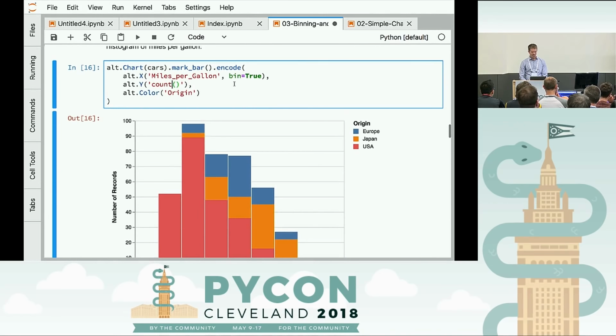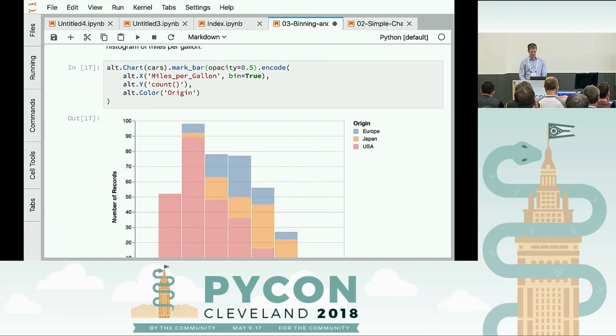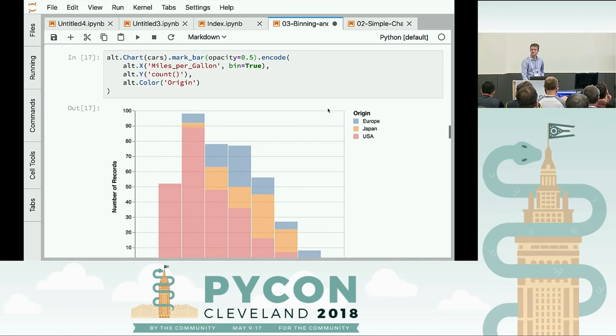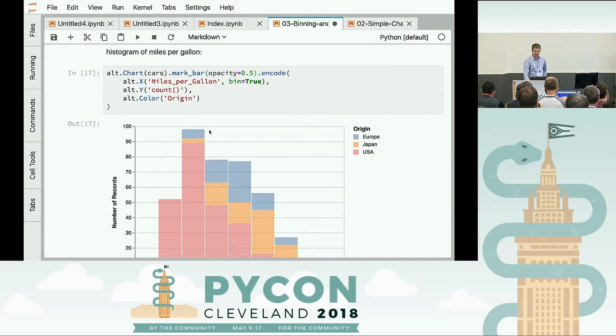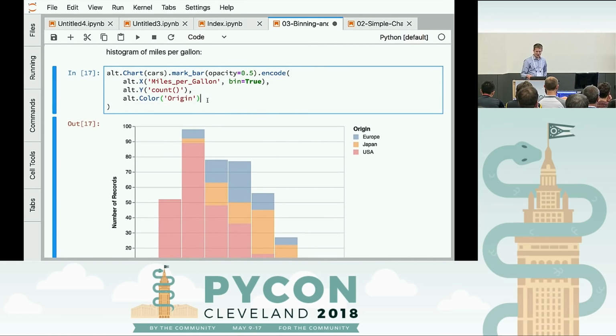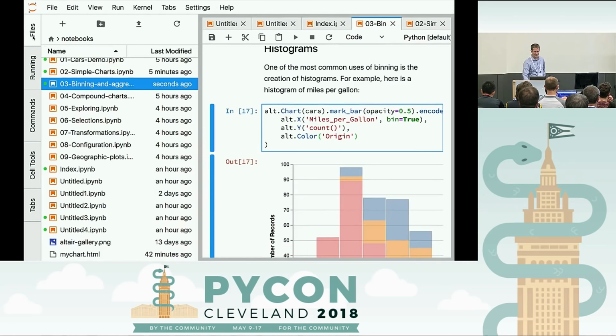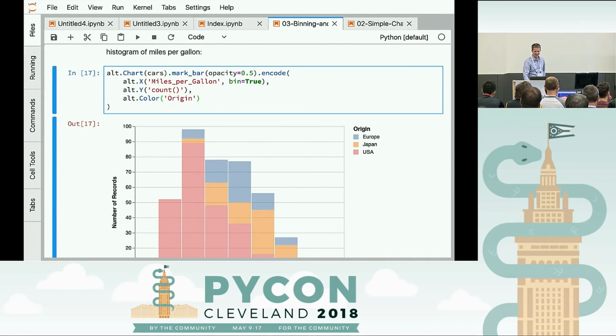So the question was how you would choose the opacity. The easiest way is just to do opacity equals 0.5. It's a good question. There are actually multiple places that you can change the opacity, and we'll go into that in more detail in the configuration section later on. But the easiest place is if you look in these mark settings.